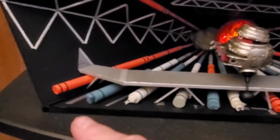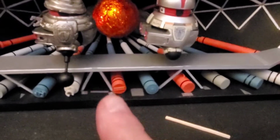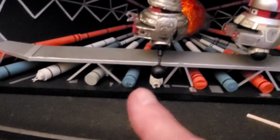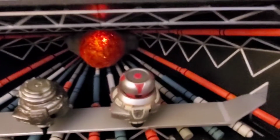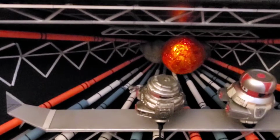So I glued this first row in, and then I glued the other end row here in, and then the middle row, this one, and then the rest I just went in between, just to give me an idea how to space them. And then just make them all go off into the distance like that.